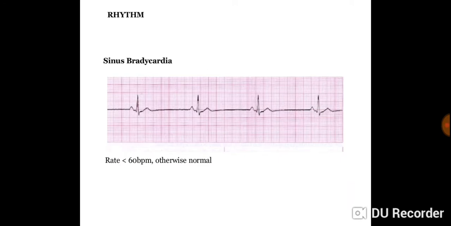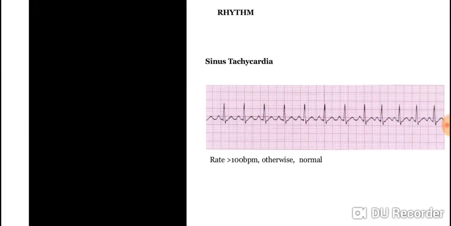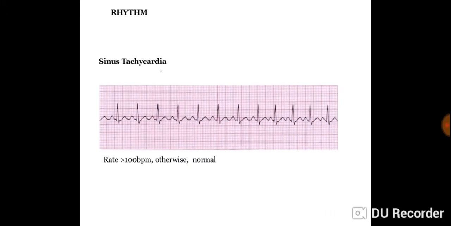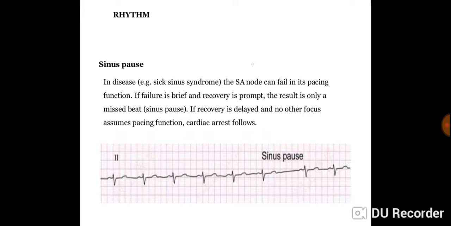What is sinus bradycardia? Sinus bradycardia is happening normally, but the duration between R waves is long and the refractory period right here is long, so the rate is less than 60, but otherwise it's normal. It happens normally in athletes and some other causes as mentioned before. Sinus tachycardia again would be more than 100. The RR waves would be closer together, but everything else would be pretty much normal.